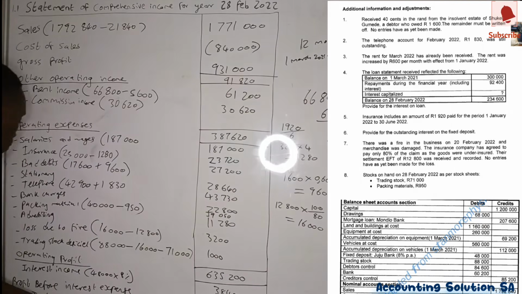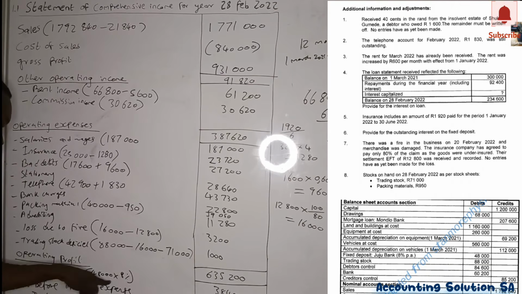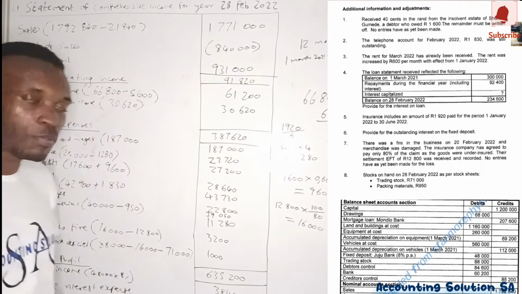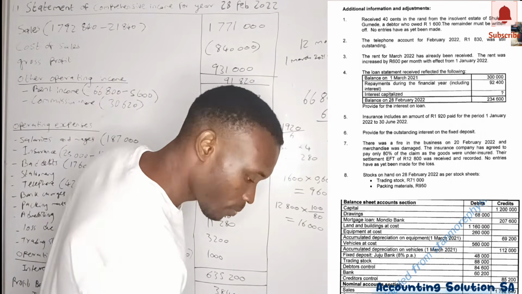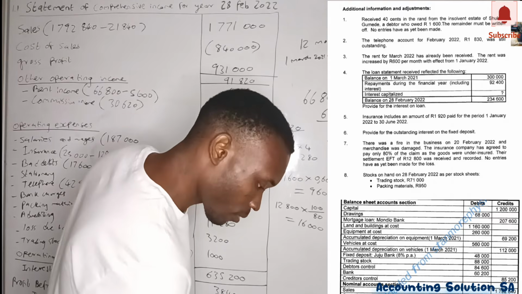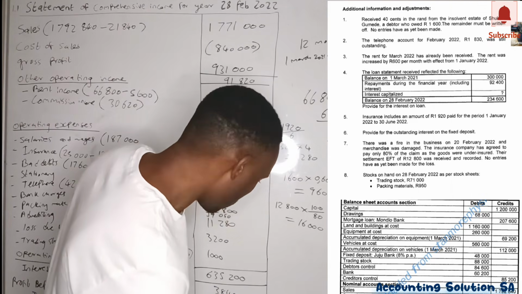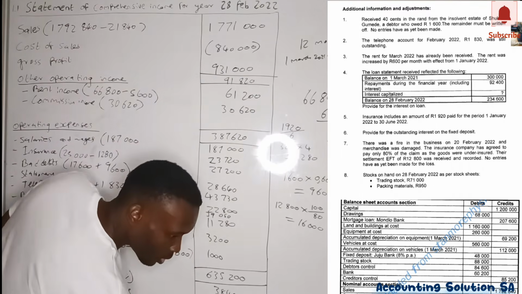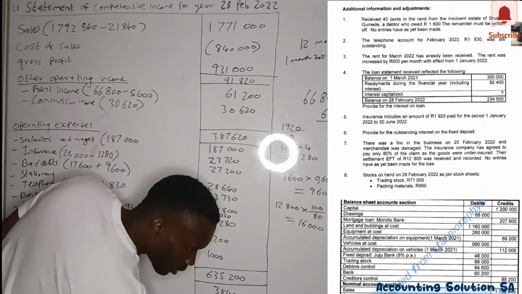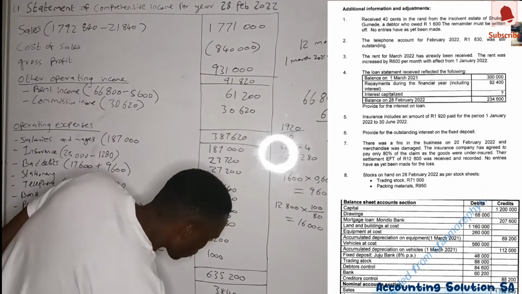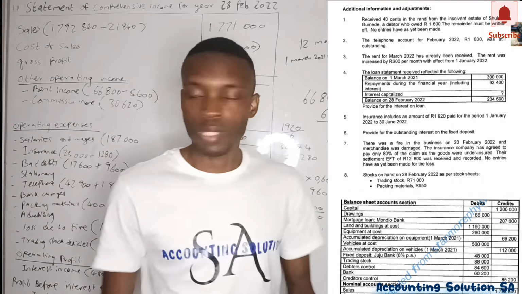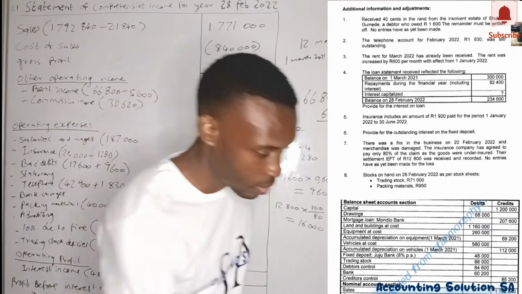We have to check if we have interest expense, but before that we have a profit before interest expense, which means that this one plus this one is going to give us profit before interest. 635,200 plus 10,840 gives us the amount of 639.42. Now let's go to the loan amount, because it's the one that is going to give us interest expense.